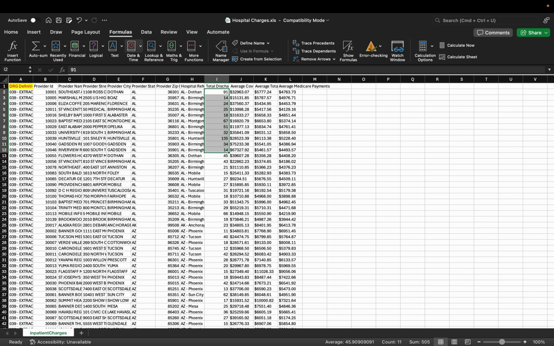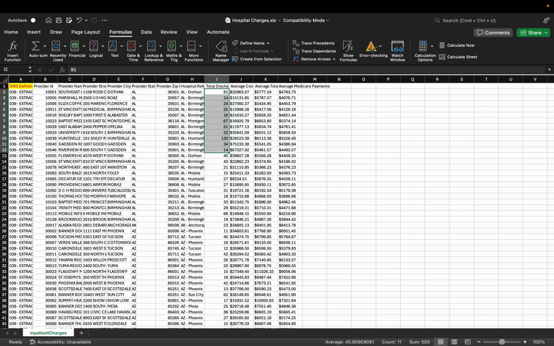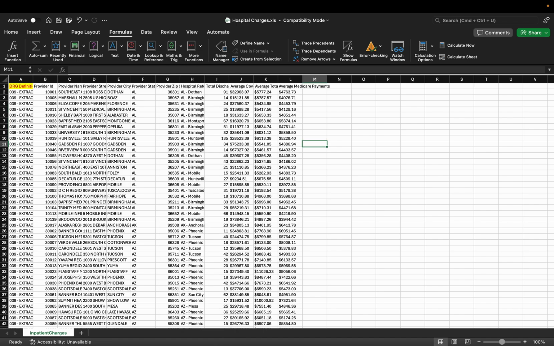For example, if I want to use date and time formulas, I can directly go to this Date and Time tab, and here you can see the formulas present for day, hour, date and so on. Similarly, if we want to perform mathematical operations, we can go to this Maths tab and can use the relevant formula. We are going to talk about all of these in detail in our upcoming sessions, like the Data tab.